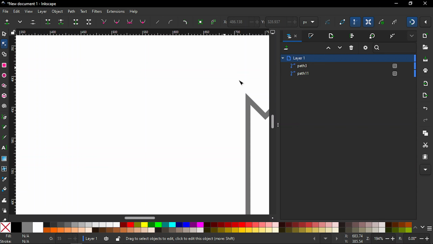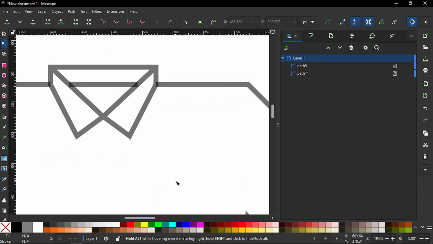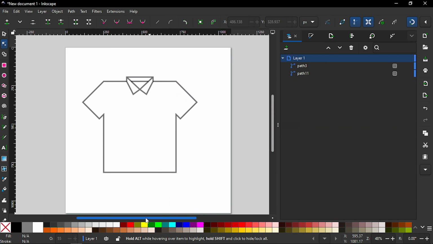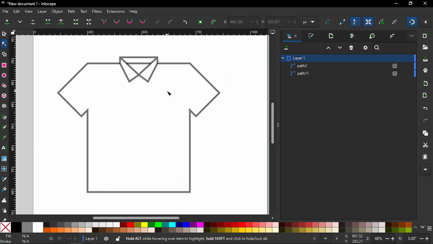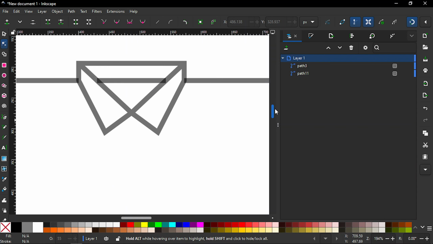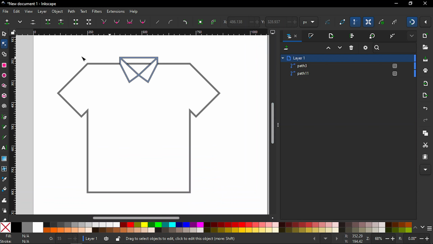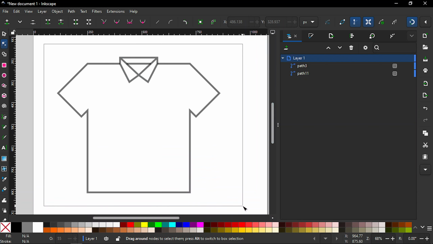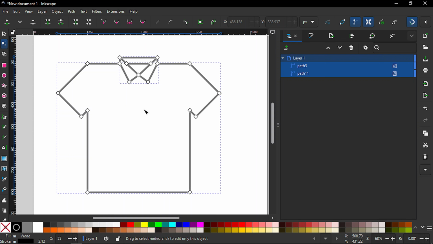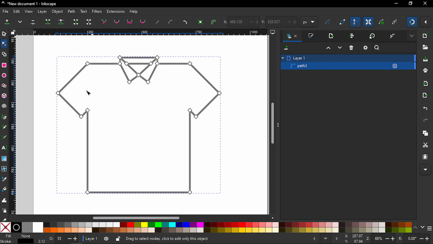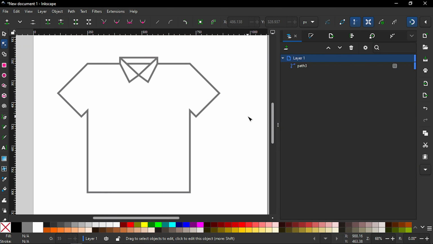If we zoom in, you see they are joined there, and they are joined there, perfectly fine. Now one thing we still need to do: if we zoom in, we see that things are still not combined. So we will make them combined. At this point we will select everything, those 2 parts, go to Path and combine them. So perfect. Now this is, I think, it.